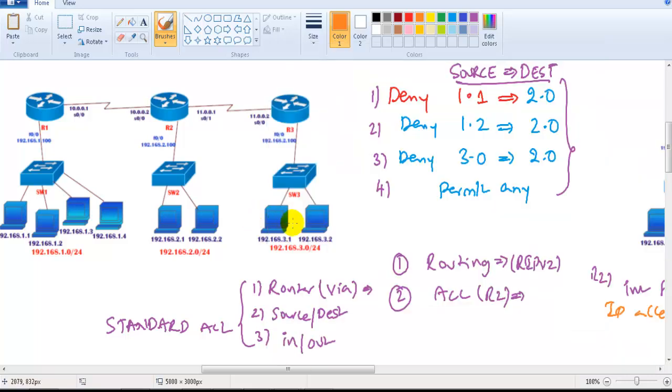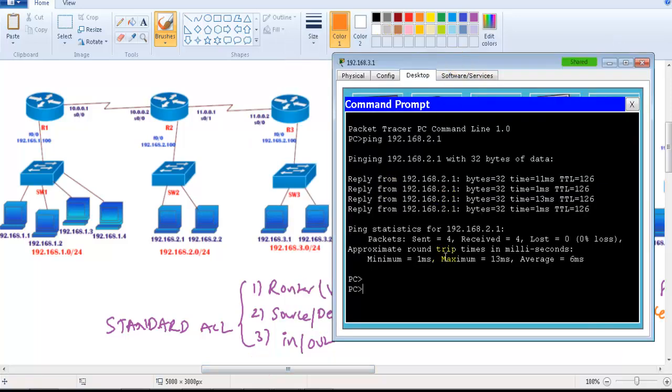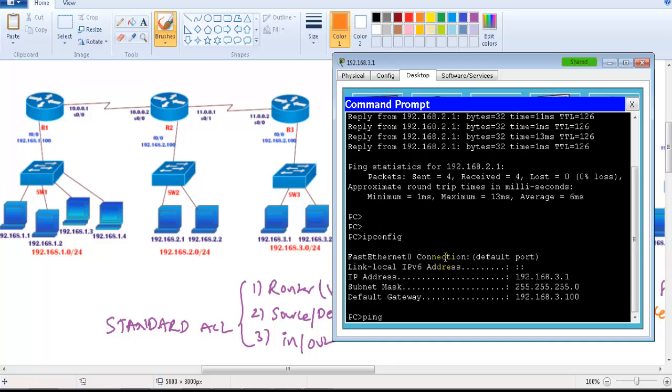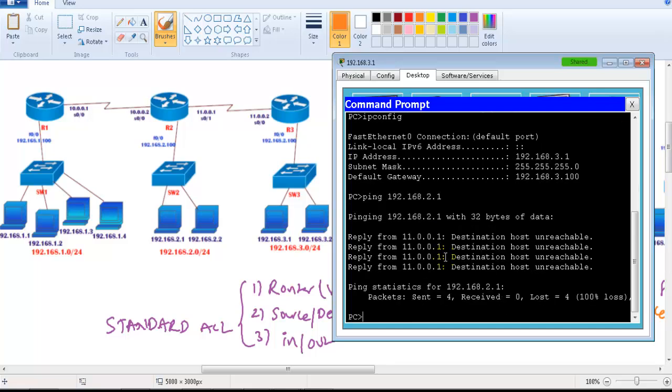Similarly, let me try from 3.1. This is my 3.1 PC. I'm trying to ping 192.168.2.1, and you can see almost the same result.